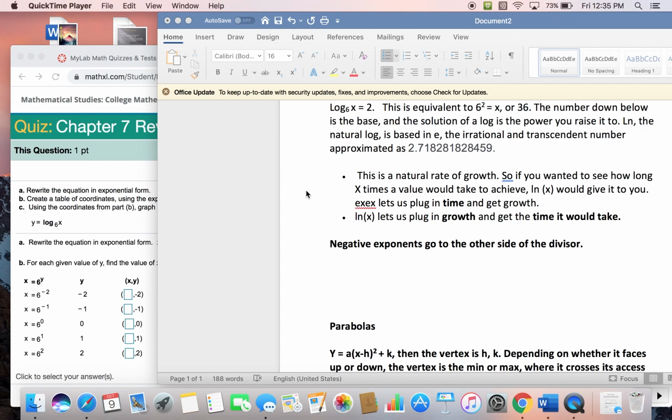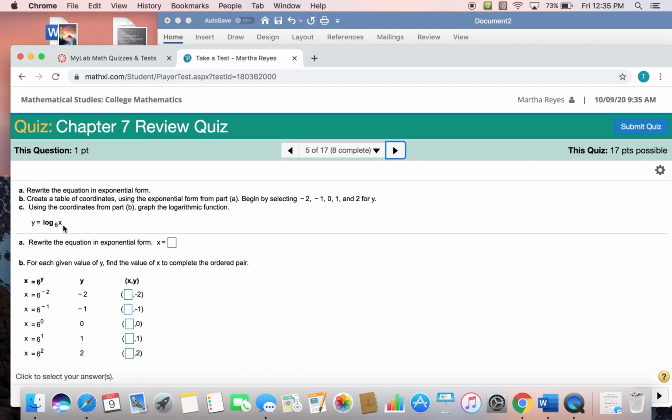So you just need to understand what is placed where, right? So for example, this one says y equals log base 6 of x. Now what this really means is that the base right there, that 6, is what is going to be raised to a power. So if it were log base 2, you would really be going, okay, 2 to what power? And the interesting thing about this is that it is 6 to the power of y. That's how we would rewrite it. So 6 to the y would equal x.